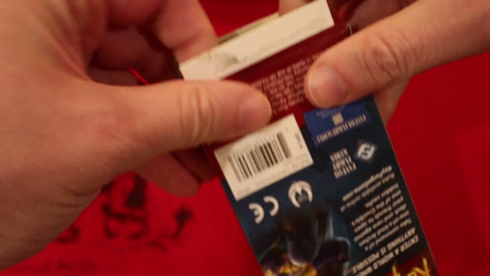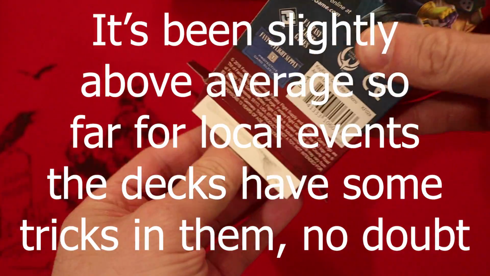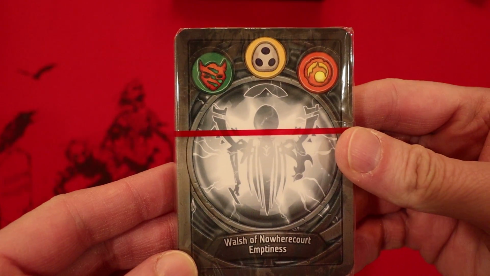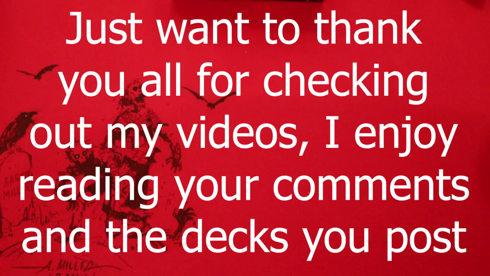Alright, first print run box has not been too great so far. It's been fine, just not super competitive. Today's deck is Untamed, Shadows and Brobnar. It's Walsh of Nowhere Court, Emptiness. Shadows is always excellent to see. Let's see here. Oh, work with me here. There we go, a little bit.